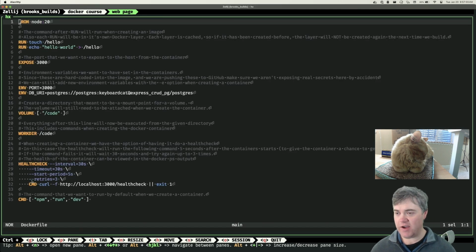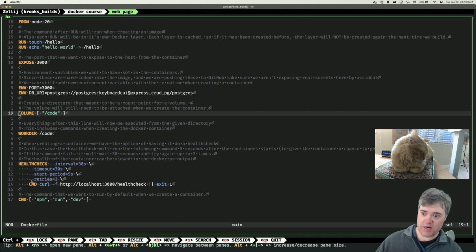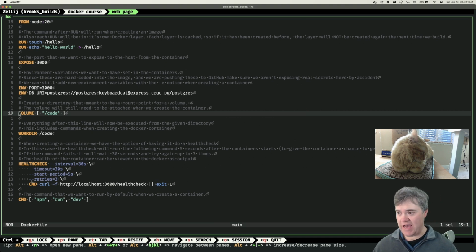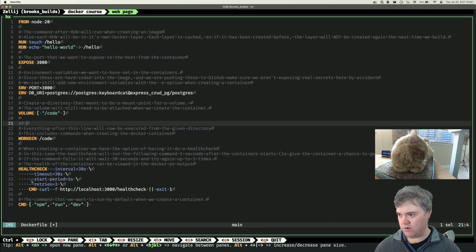So in our Dockerfile, we can update this to add our user. So here we create the volume for code, which creates the directory for it. And so after this exists, we can now create the user that is not root, that will be running our code.